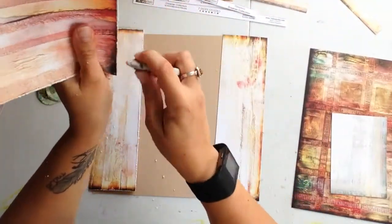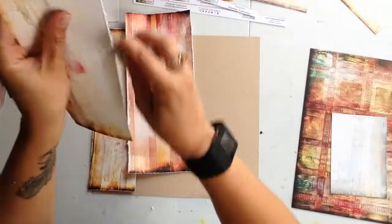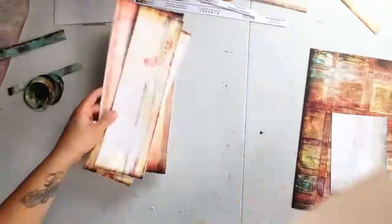This was a layout that was never ending. I just struggled the whole way through. I'm distressing the edges of all these papers right now. I wanted to use both sides of the paper. That's why it's sort of cut in the middle and flipped over. I liked both sides. I couldn't choose.